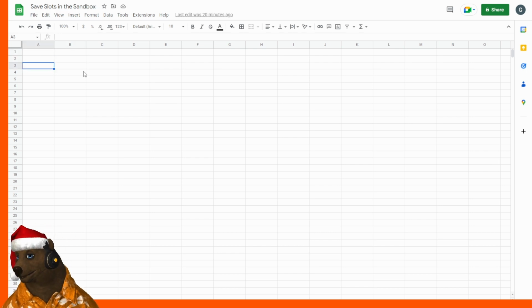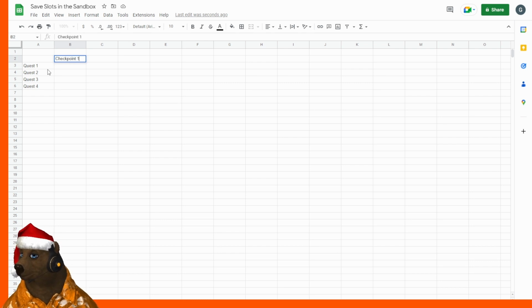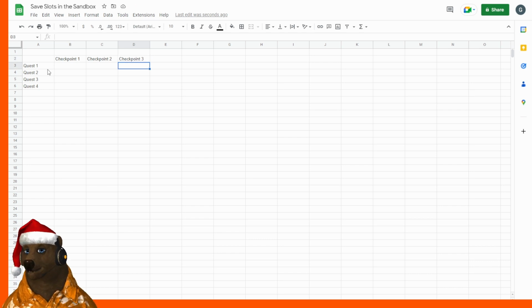What do we have? All right, we need a matrix, right? Let's say quest 1, right? It doesn't have to be quests. It can be anything you want to save and capture data on, right? Quest 2, quest 3, quest 4. Checkpoint 1, checkpoint 2, checkpoint 3. Hopefully Sandbox will come up with a mechanic that this is just built into the engine.